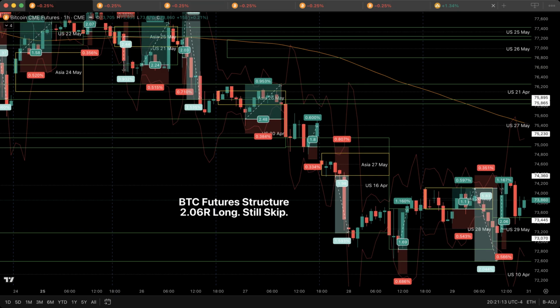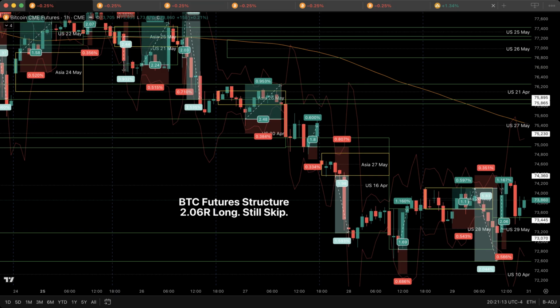Now compare this with May 28th Asia short. The short had 5.83. The move had distance. The targets opened lower. The trade gave room to manage. May 29th US long has 2.06. Usable. But the timing is weaker. The weekend is near. The room is less attractive. The trade requires holding into uncertainty.